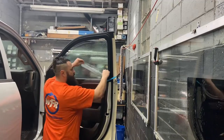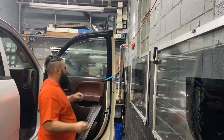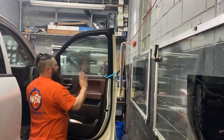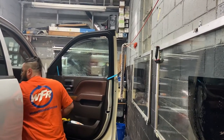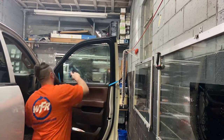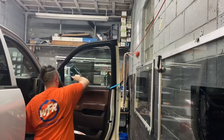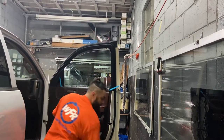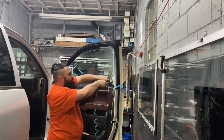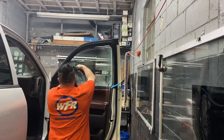I use this as my bottom loading tool. This is called the blade, and I also use an easy reach bent in half. So I use the easy reach to slide behind the seal easily when this doesn't, and slide that under. I like to get in behind the edges and flush this out, because all your dirt and trash stay in the edges. You want to flush that out as much as you can.